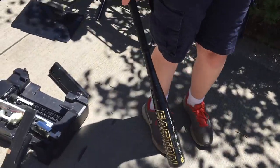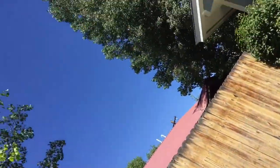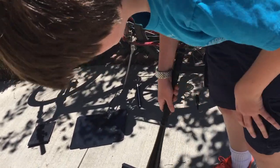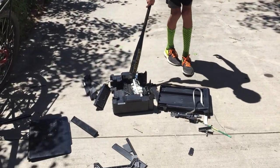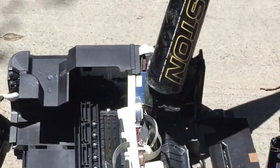That is crazy. Yeah, next fun destruction. Look at this. There's a spring in here. Oh my god, look at that spring. Boing, boing, boing. I might keep this. This looks cool. Try to bang up that metal thing. Alright, we're gonna try and mess up this metal thing right here.